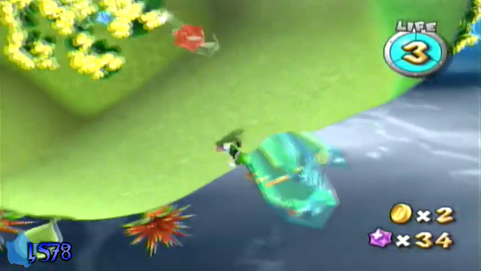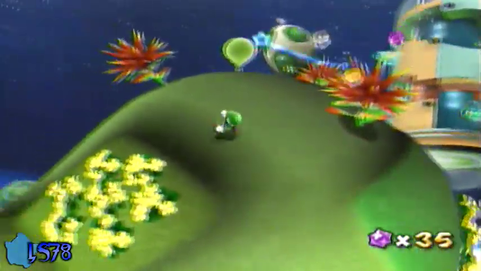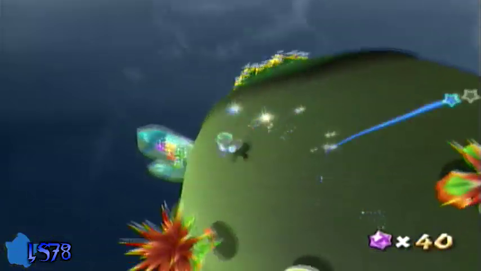And why did I jump on him when I need star bits? Alright, that's the launch star. Let's not get into that yet. Goomba die! Alright, these prickly things, don't touch them, because they will hurt, as it's kind of implied.